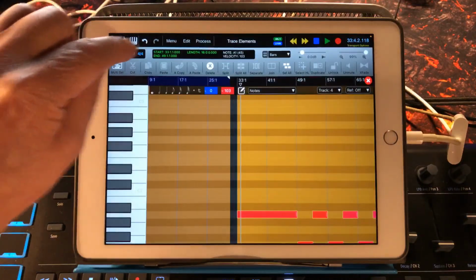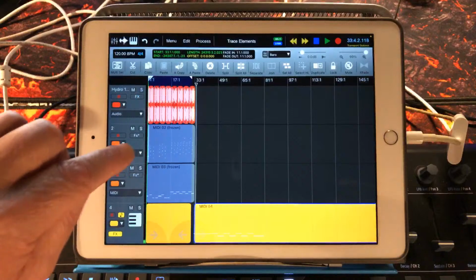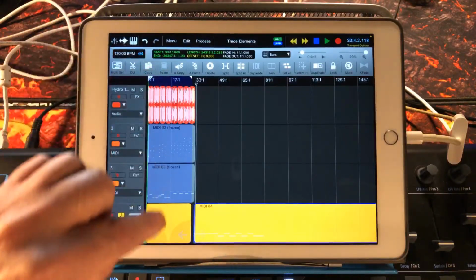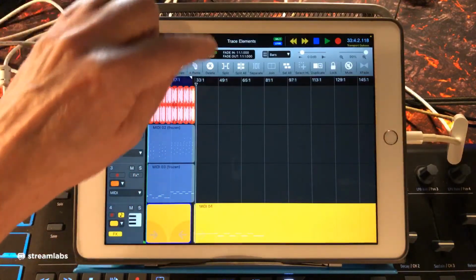it view. This looks like it might be better. Get rid of that. Don't know why it ended up there.